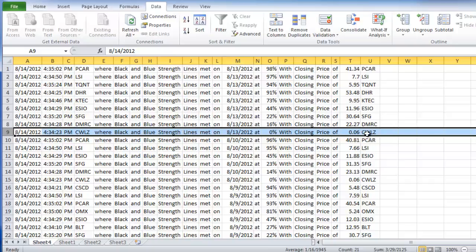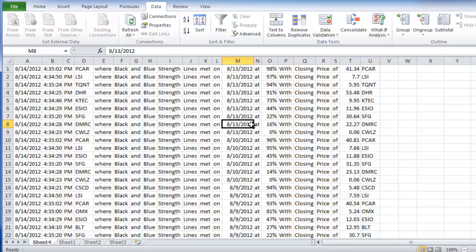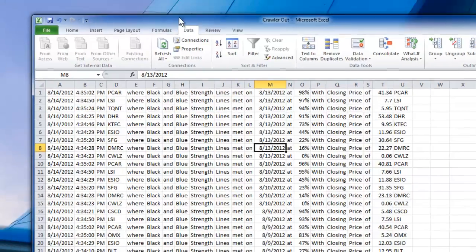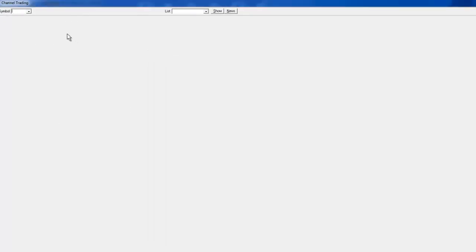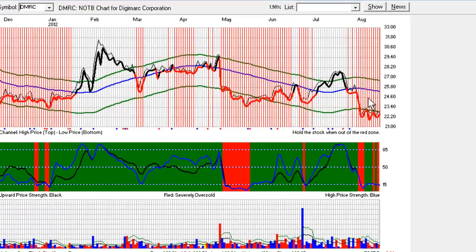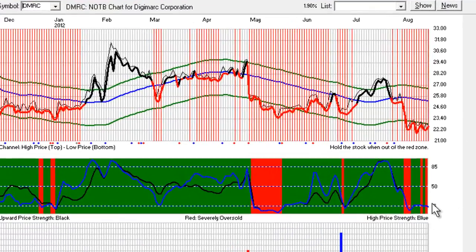This one is 6 cents, so that doesn't really matter. So we're going to open up stock charts 3M and take a look at this. Go to channel analysis, and we're just going to look at this first one, DMRC, and take a look at it real quick. Now, what Dick and I have both agreed on is what we're looking for is, first of all, we already found the ones with the power lines together, which is right here. We have the power lines together.